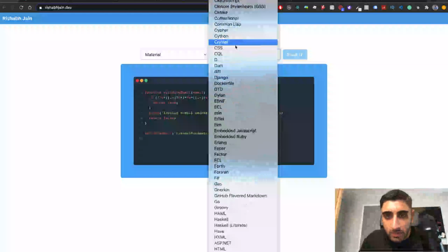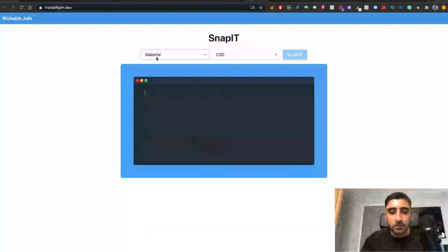So let's go ahead and do CSS. And if I was to get rid of this and do something like this, let's just call it button class. And you can see, let's do background color white, right? Well, I think you just do it like this. Yeah, background color white. And you could do font size equals 20 pixels. So this is awesome, guys.